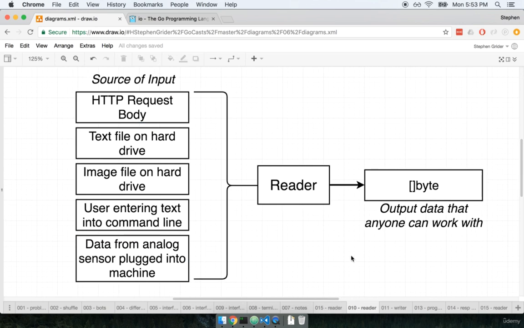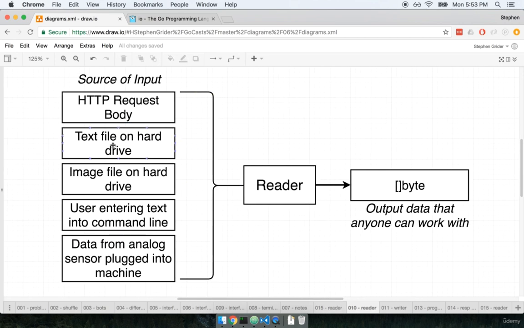So we can kind of imagine it as working a little bit like this. No matter what the source of input is, you're going to see this reader interface all over the place. Now the purpose of the reader interface is to say, hey, we understand that there are a lot of different sources of data coming into your program. But if each of these different sources implements the reader interface, then we get a common point of contact that we can use to take that input and pipe it off to different places inside our code base without writing a bunch of custom functions to work with each of these individual return types.